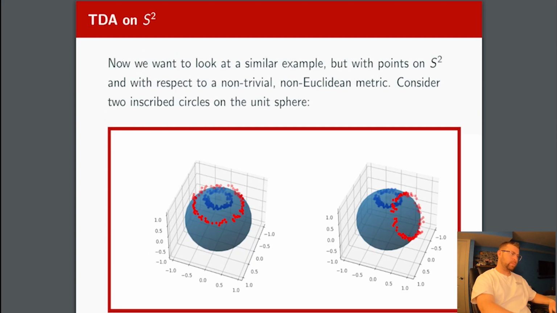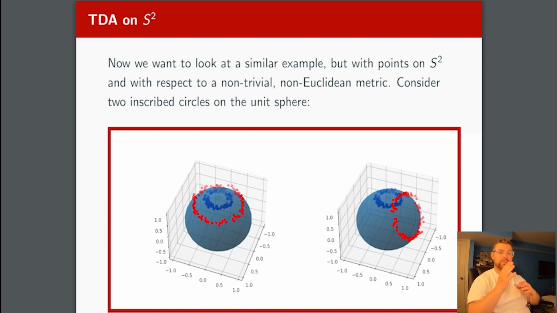Let's look at another example. We just saw that example in R2, but now we want to look at something with a non-Euclidean metric. So we're going to take that same example, but we're going to look at it just on the unit sphere. So I have these two circles, and then I pulled this one down and just shifted it down a little bit. And what I really want to see is, with respect to this new metric, I should see persistence graphs that are the same as the other one. I should have two distinct homology features.